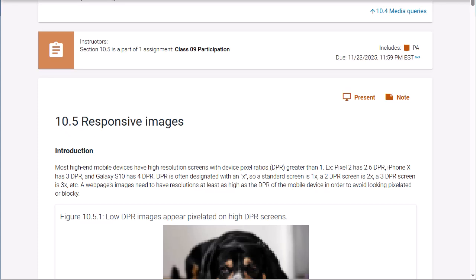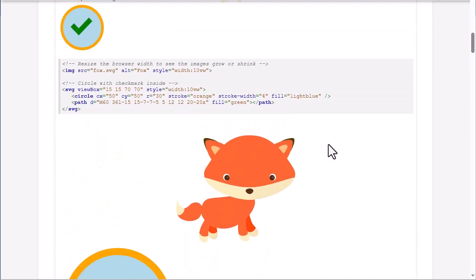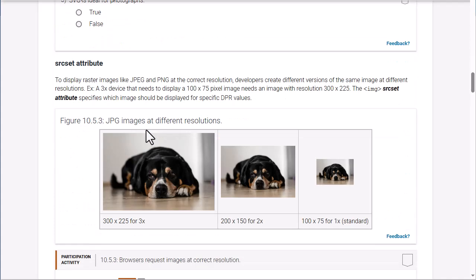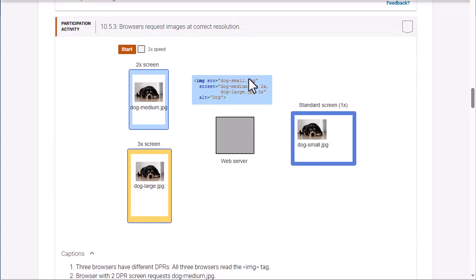So remember breakpoints from the prior discussion. You could see you could have different size images for different types of devices.